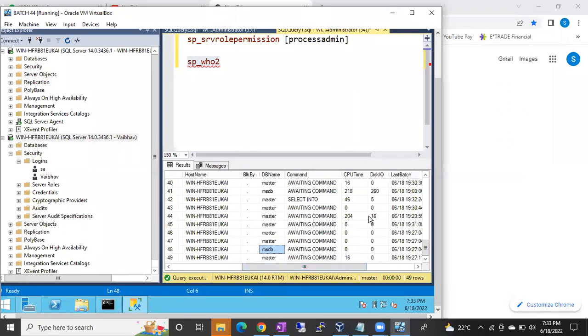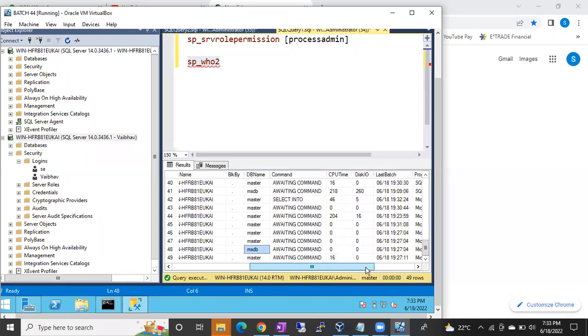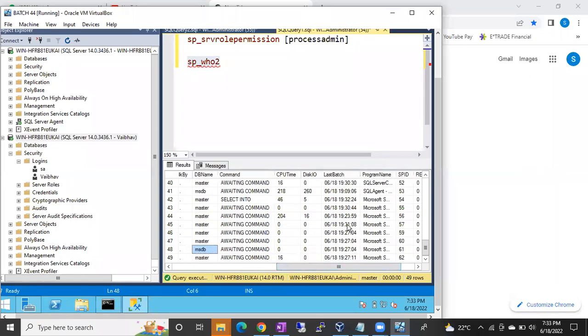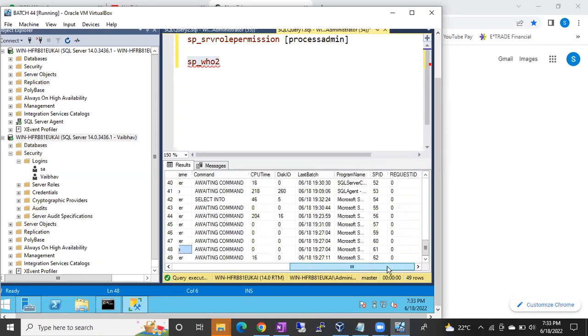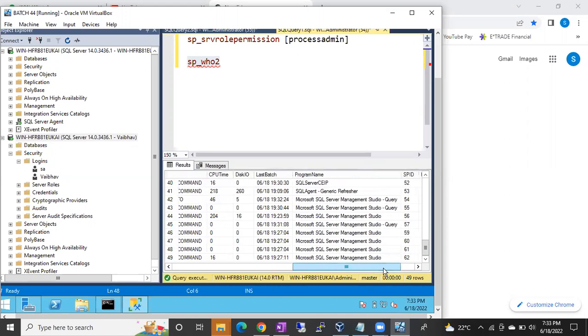We can see. How much disk IO? Disk IO means read write. When he last executed anything, and through which program he is connected, means your application name. In our case, we are using Management Studio to connect to the SQL Server, right? So he connected through a Management Studio query window.